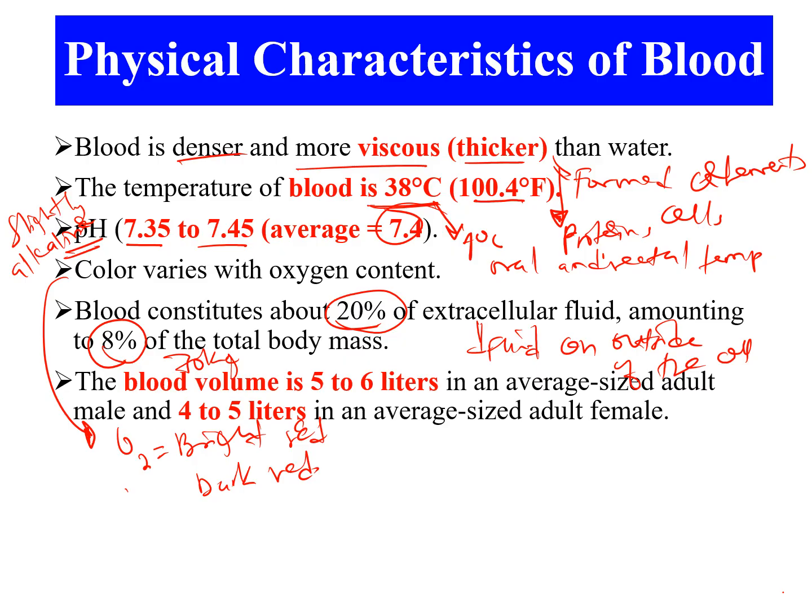The volume of blood differs between an adult male and an adult female, with adult males having more blood volume in comparison to adult females. For adult males, the blood volume is about 5 to 6 liters, while for an adult female it is about 4 to 5 liters. This difference is because of body mass. Males have more body mass and more muscles in comparison to females, and therefore males require more blood to the muscles than females. Other reasons I'm going to mention in the videos, especially when I'm talking about hematocrit. You're going to see why males have more red blood cells in comparison to females.